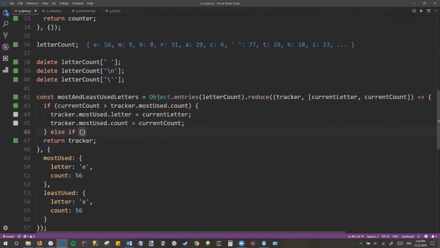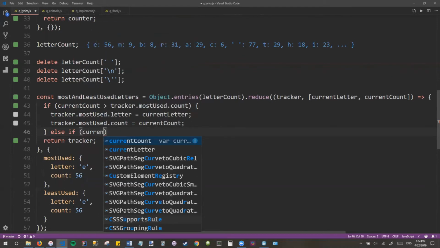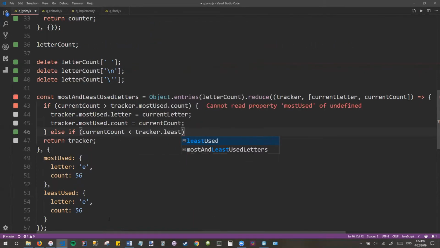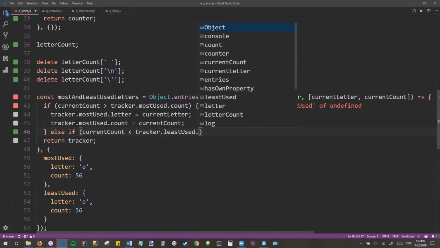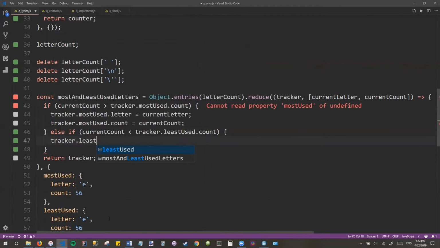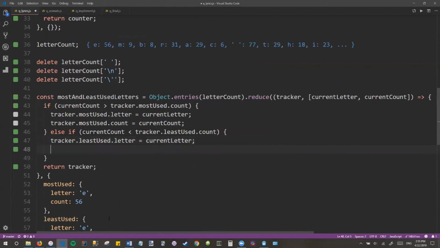And we want to do the same thing, or something similar, if we find something that is used less frequently than the least used character. So here I just want to say if the current count is less than the tracker's least used object's count property, I'm going to replace the letter there with the current letter, and I'm going to replace that count with the current count.